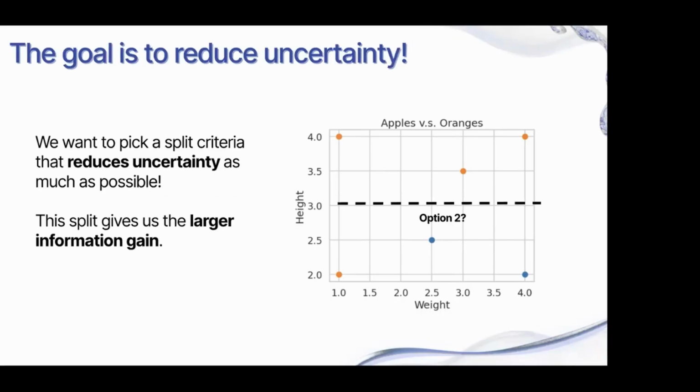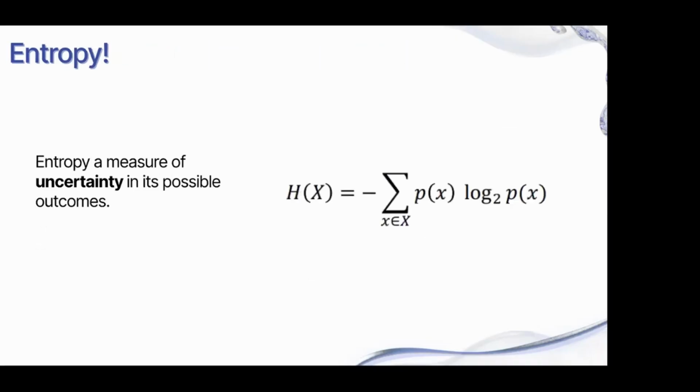So in math terms or fancier terms, we want a split criteria that reduces as much uncertainty as possible. This is going to give us a larger information gain. These are going to be big words we also define later, so don't worry. But I feel like the English word itself gives you quite a bit of intuition as well. Are we good to move on? Any uncertainty, I guess. That wasn't meant to be a joke.